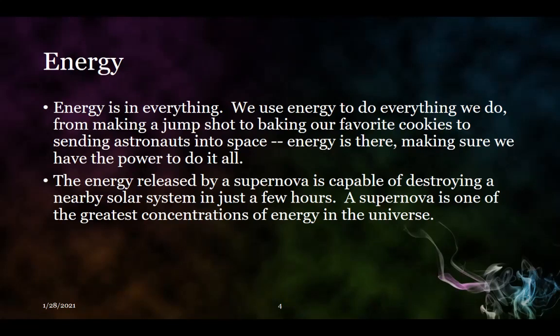You may have talked about aerobic versus anaerobic respiration. Where do we get that energy? From the food we eat. How do we get it there? We use it by mitochondria, by breaking it down. When you make a jump shot, you're using energy to turn the muscles on so that they can actually cause you to jump, so that you can flick your fingers and launch the ball towards the rim.